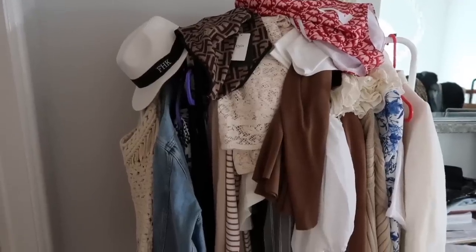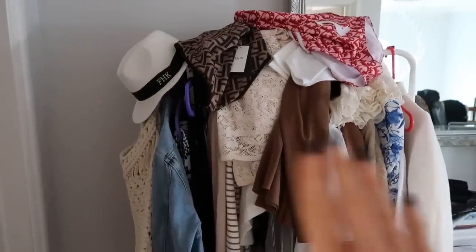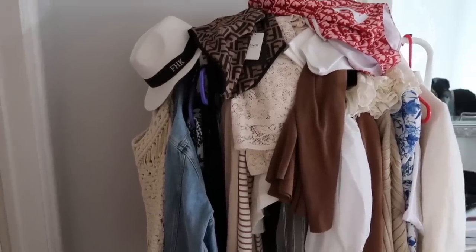I thought I'd quickly show you my really organised mess — can we call it organised? This just sums up what my entire life is like. Here is my rail full of stuff that I'm taking away. I'm not sure if I'll take everything because it's an awful lot of clothes. I always put rails up like this when I'm going on holiday because it gives me an idea what I'm about to take. You're also going to see that a lot of my house is quite a bit of a mess — those YouTubers with pristine houses? That's definitely not me. I just don't have the time to clear up every single time I'm about to film, so please don't judge me or my family.